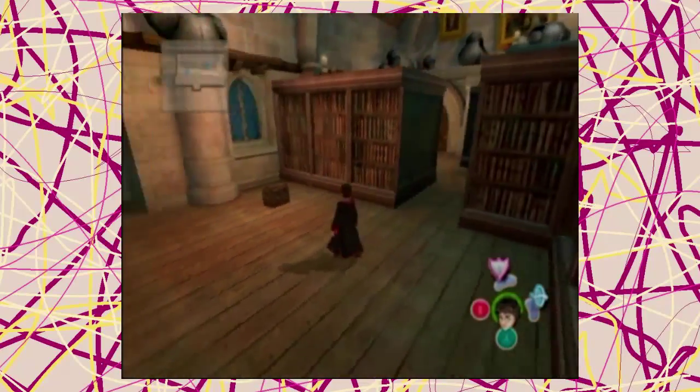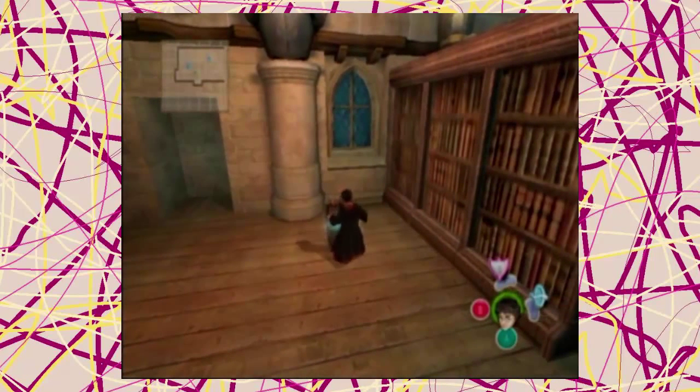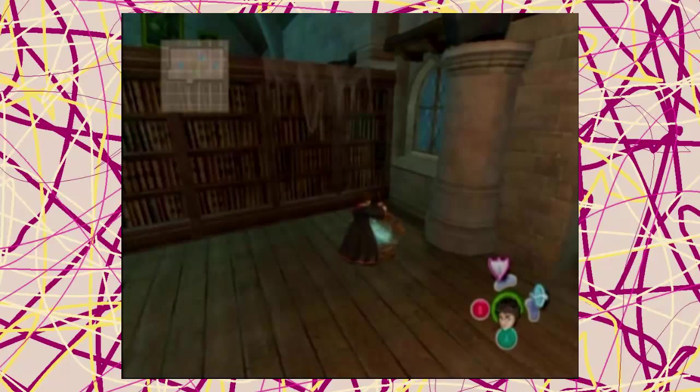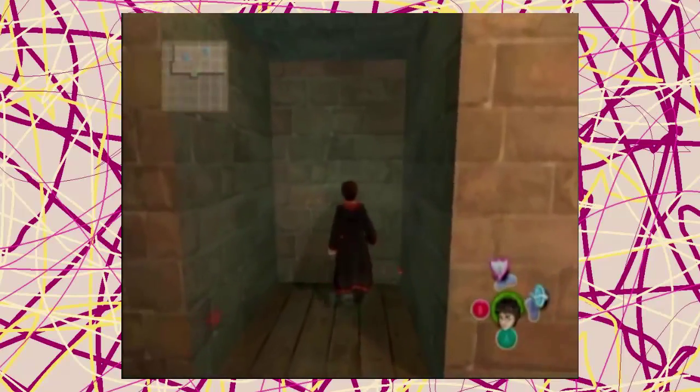What do we have in here? A treasure chest. With one bean in it. Let's see. Yes. Another chest with a single bean. Okay, look. There's another chest. Another single bean? The chest opening animation is too long for one bean. Oh, man. That's so funny.